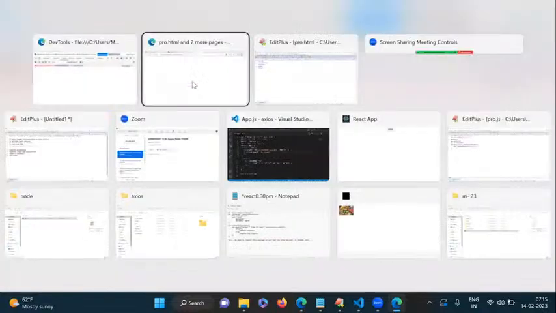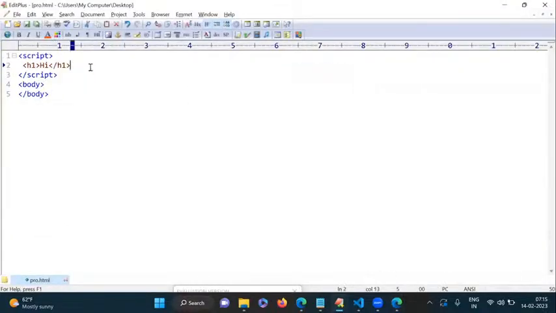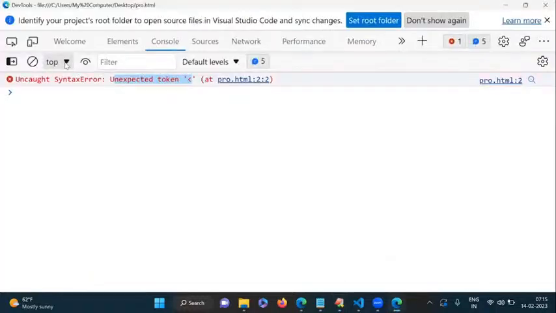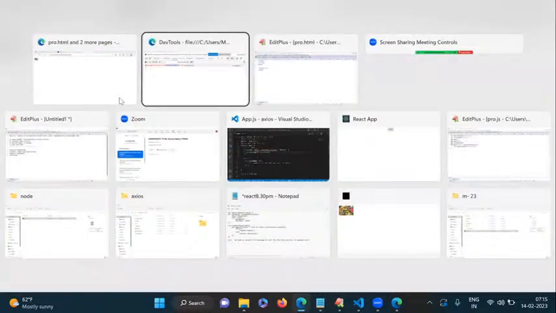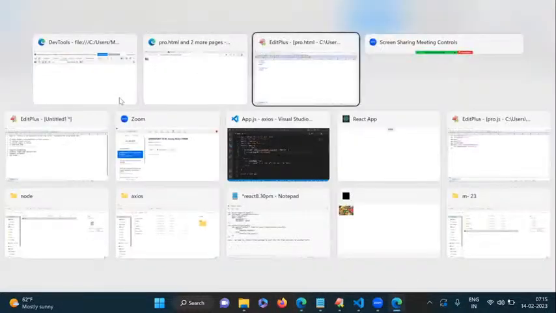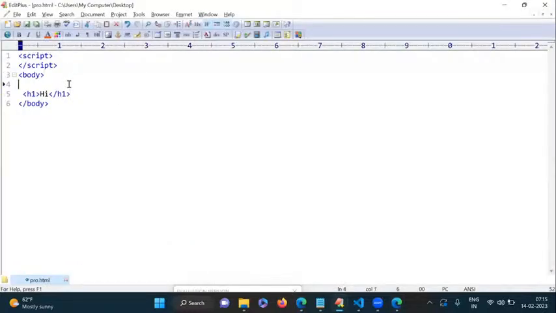This error is coming here because you kept this inside this. If I keep this inside the body and refresh, it displays the output and no error is coming. But if I keep it inside the script tag, it gives an error message.